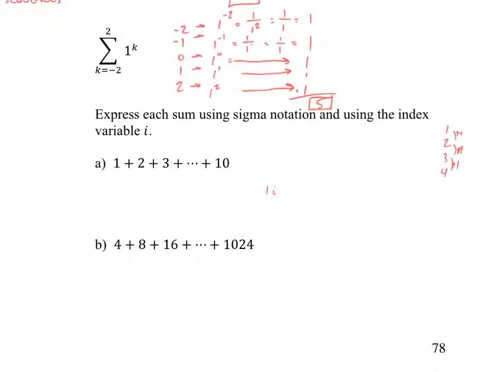I don't even have to put this 1 here, right? I could just say, I don't need that 1, and it's just i. Makes no difference. Okay, so I've got my function. I'm going to be summing some number of terms of this function, and I need 1 through 10. So in order to get 1 through 10, my first term is going to have to be 1. My last term is going to have to be 10. So this is a summation that would work.